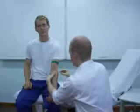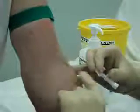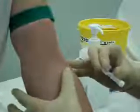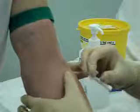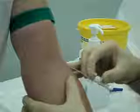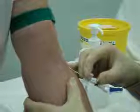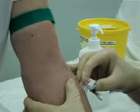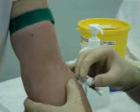Okay, so again, all of these things. You're just going to feel a sharp scratch in just a second. So when I'm approaching the vein, I've got the line of the vein clearly described. I'm going to just tighten the skin slightly using my ring finger and thumb. Again, I'm not touching anywhere near the actual insertion site. And then once I've got the line correct, at about 30 degrees, I'm just going to gently and firmly insert the cannula in. You can see there straight away, just gone through the skin, the flashback into the bevel of the cannula. At this stage, drop the cannula down nice and flat, and then insert it maybe a millimetre or so.